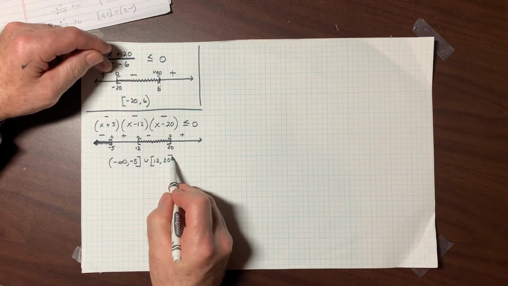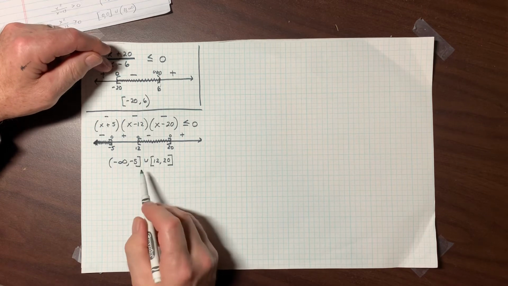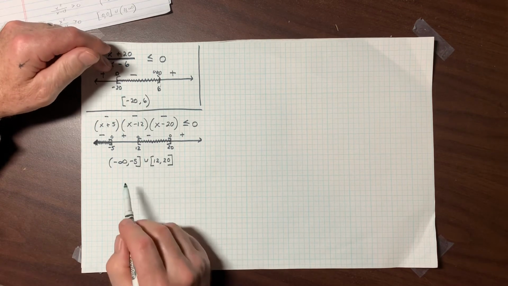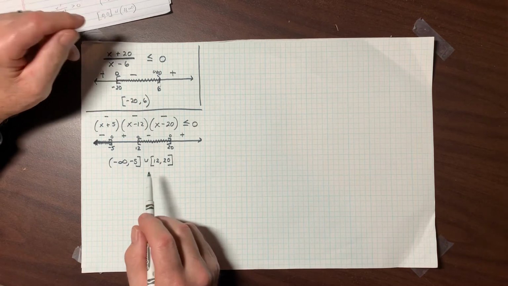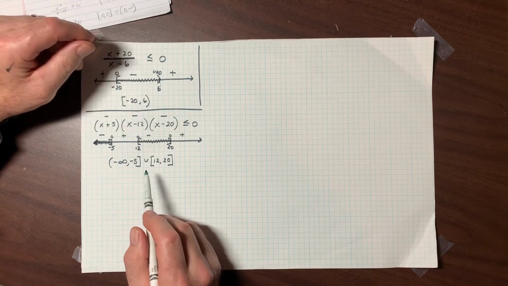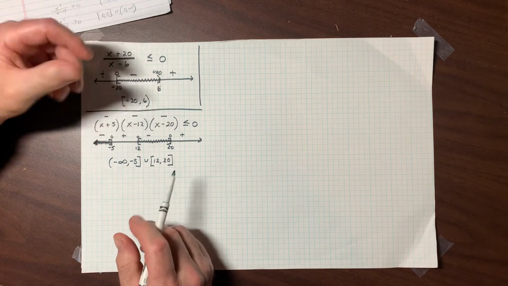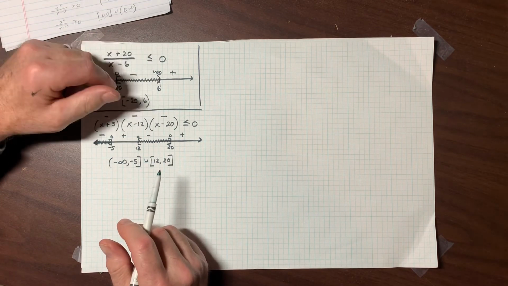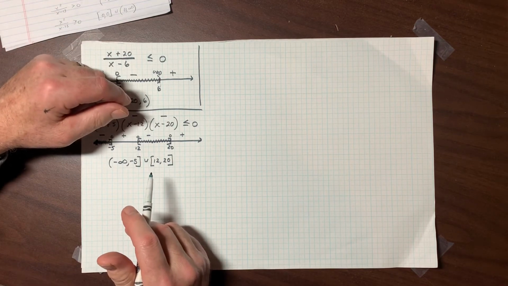Now, if you're thinking that I'm overemphasizing the square bracket parenthesis thing and when to use those, I can tell you that the number one reason students get answers wrong when they write their answer in interval notation is they use the wrong symbol, either a square bracket instead of a parenthesis or vice versa. So just be careful with that.